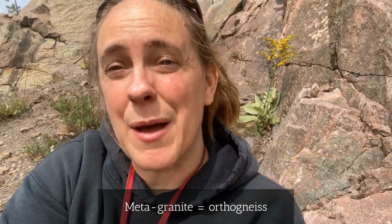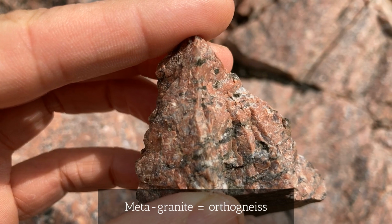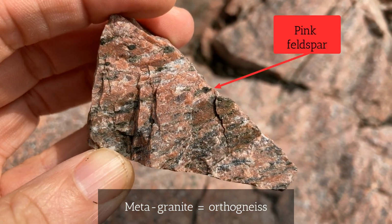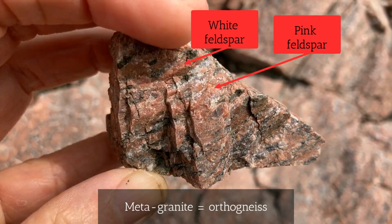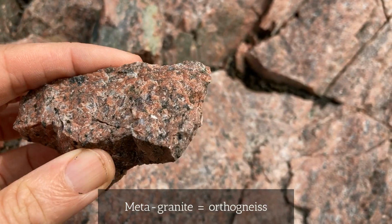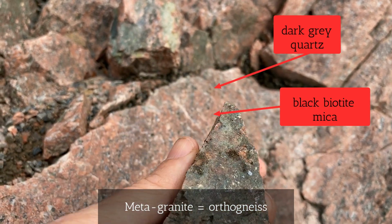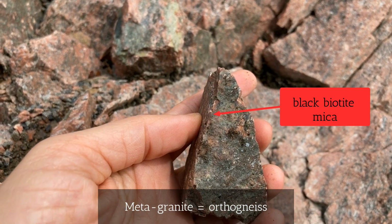One of the easiest metamorphic rocks to figure out has got to be a metamorphosed granite. That's because the mineralogy of granite is so simple. Feldspar, maybe a second feldspar, oftentimes it'll be a different color. Quartz, a mica sometimes, or an amphibole, and then a few metallic oxides. That's basically the makeup of a granite, and it's easy to identify a metamorphosed granite because all of those minerals are relatively stable across a huge range of pressure and temperature conditions.